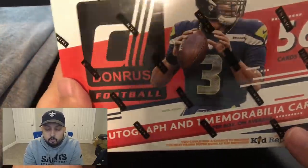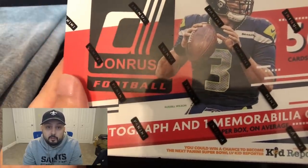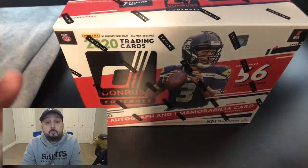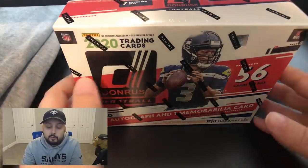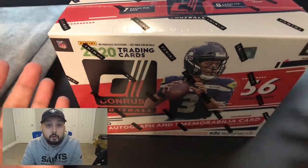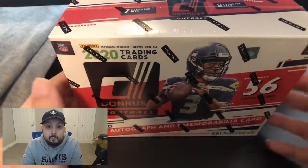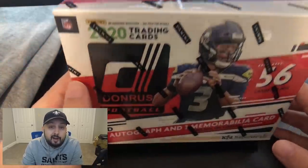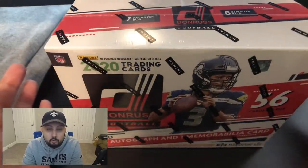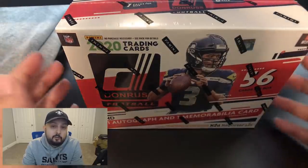That's why basketball packs and boxes sell for so much money. This football mega box might be like 40 bucks in a store, but on eBay it's going for $70, $65, $80. It's hard to find stuff in stores right now because the hype on cards is so high. This one I actually did buy on eBay — I think I got it for about 60 bucks — but I'm making content with it so that's a tax write-off. For you guys at home, I don't really recommend buying resale because a lot of stuff is marked up ridiculously high. Football is not marked up as much as basketball, but I do find stuff in the store from time to time.